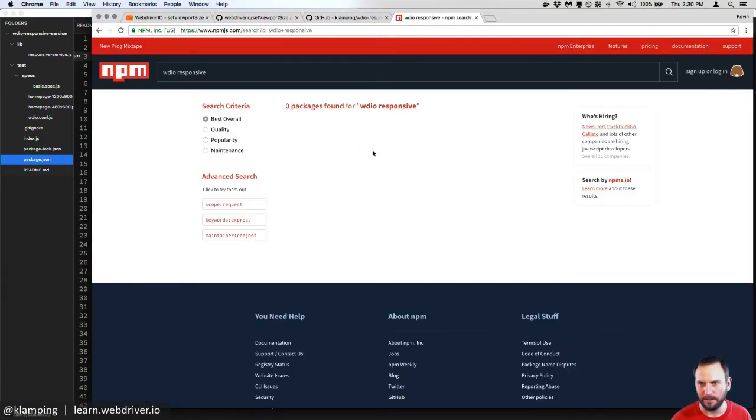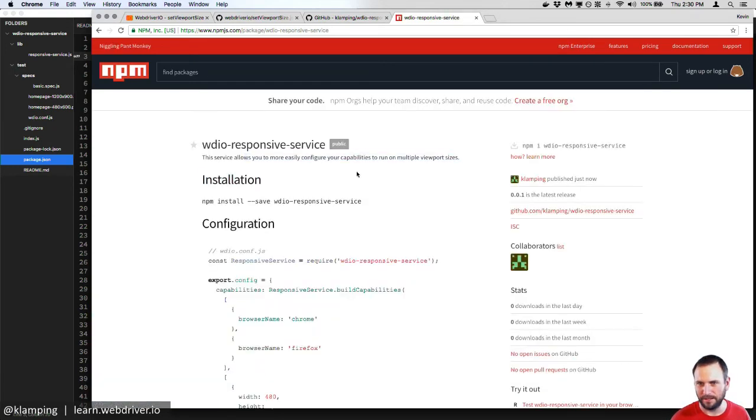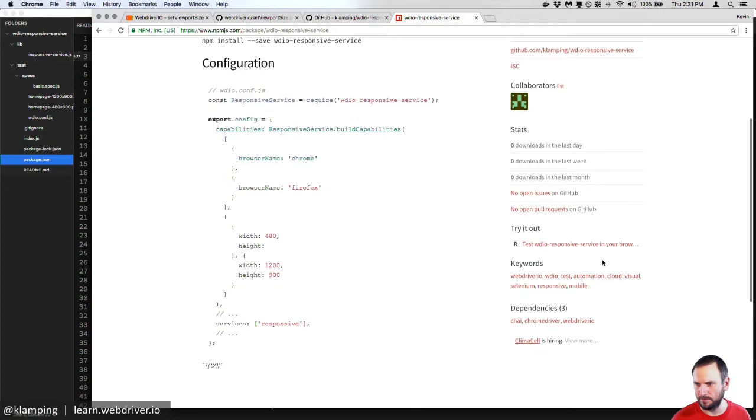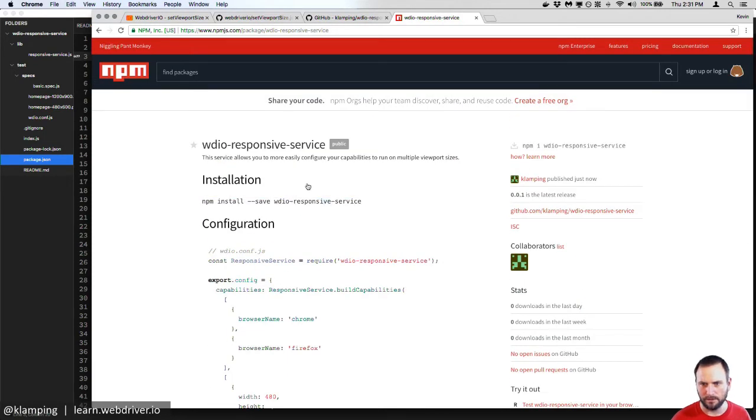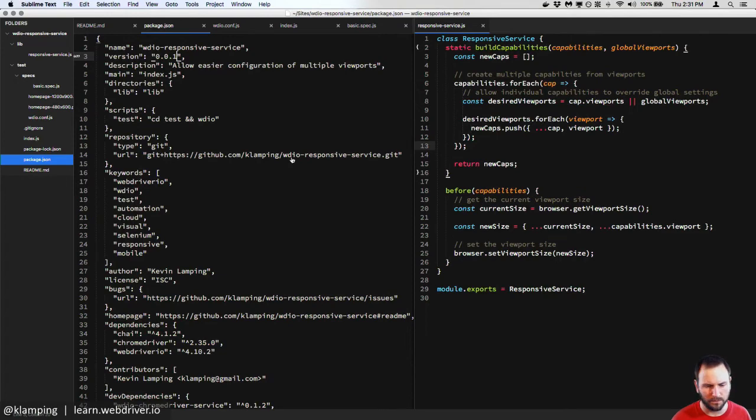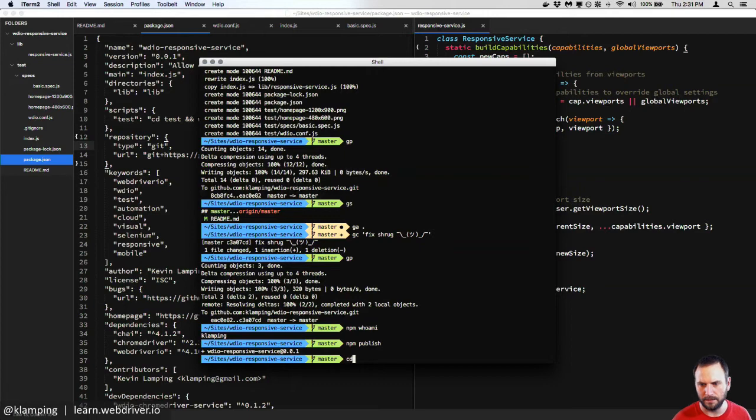And that published it. And now if I go back, oh man, that was quick. Very, very quick. They got that. So now this is public for people to try out. And what I will do is try this out on a new repo. So let's see if I come back here.